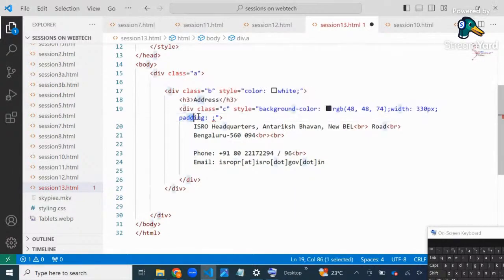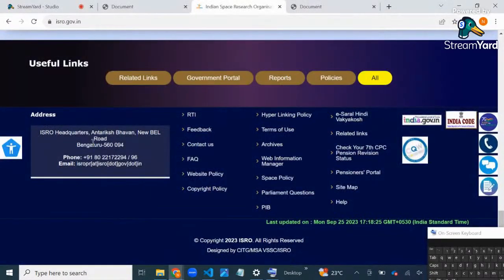Okay, so if you directly give padding, you need to give it in a clockwise direction. And what values are we giving in the clockwise direction? It is just this one. Okay, so at the top how much do we want? Let's say at the top we want 10 pixels, at the right side we want 20 pixels, at the bottom let's say it is 40 pixels, and at the left it is again 20 pixels.